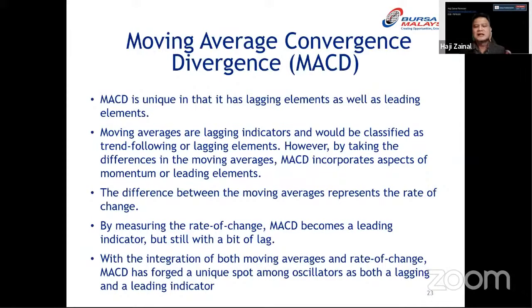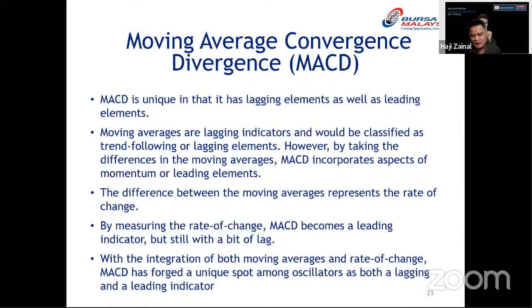But today, I'm just going to share with all of you how to use the MACD. By measuring the rate of change, MACD becomes a leading indicator, but still with a bit of lag, which means that even though it's leading, it's still lagging. With the integration of both moving averages and rate of change, MACD has forged a unique spot among oscillators as both a lagging and leading indicator.